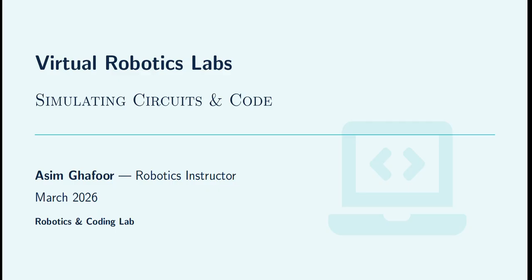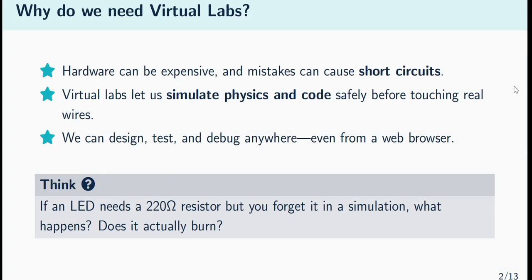So the first thing is, why do we need virtual labs? Why are we simulating, and why not just grab an Arduino and start plugging things in? First, hardware is costly and needs a lot of money, and you can make mistakes if you are a beginner. If you wire a real circuit backward, you might pop an LED or fry a microcontroller. So virtual labs give a sandbox to make those mistakes very safely.